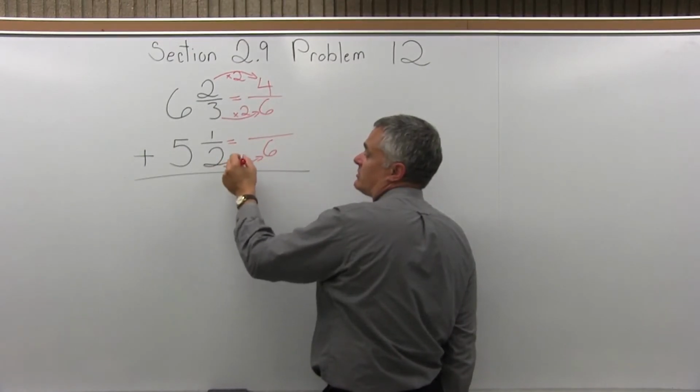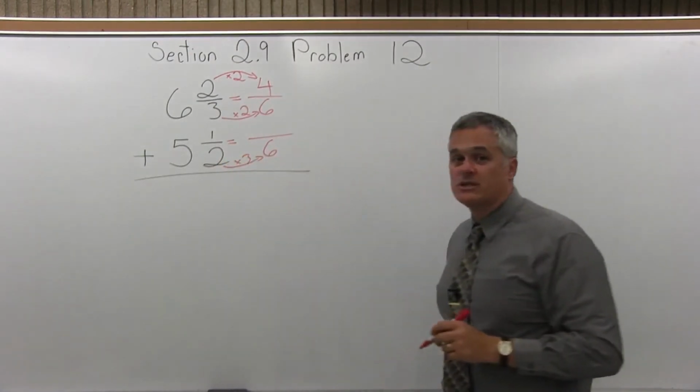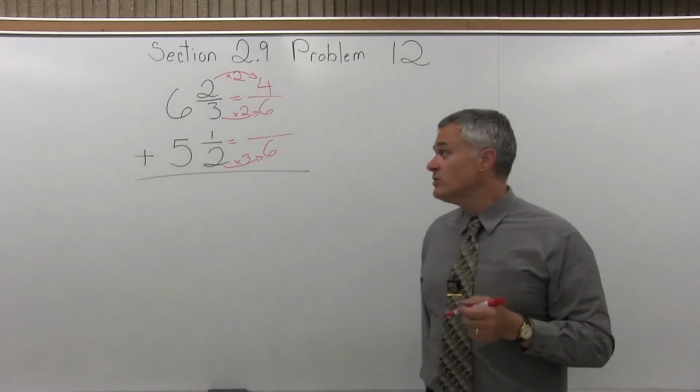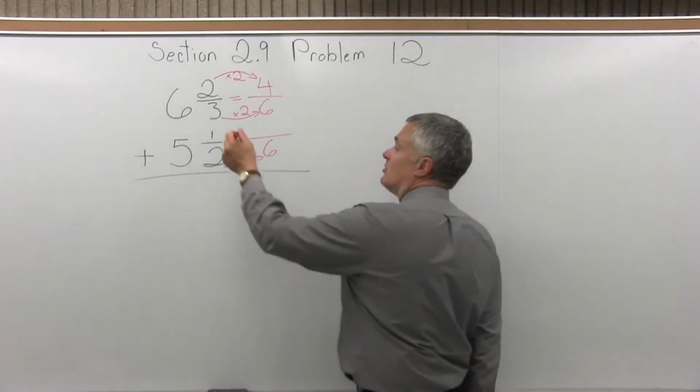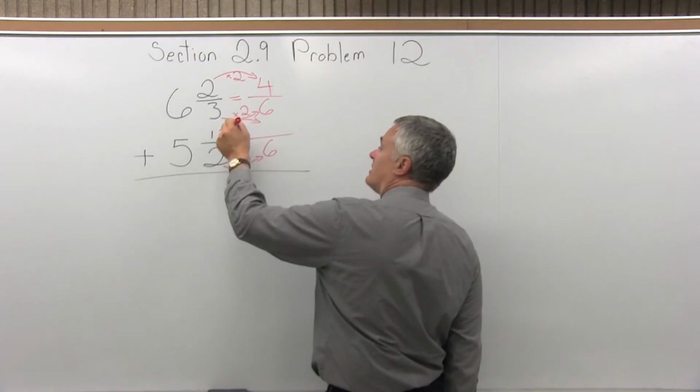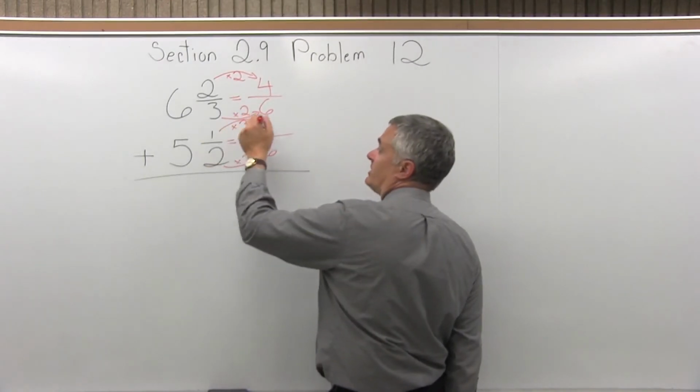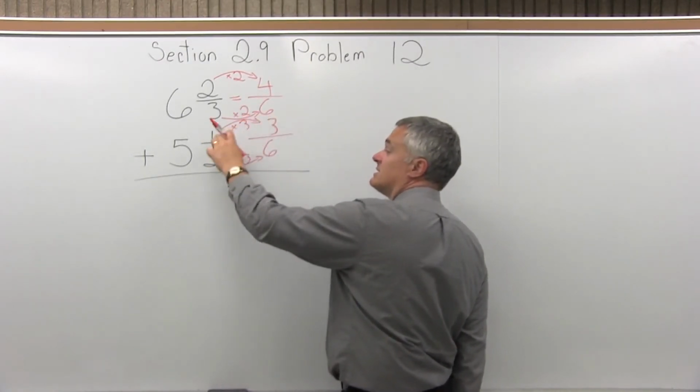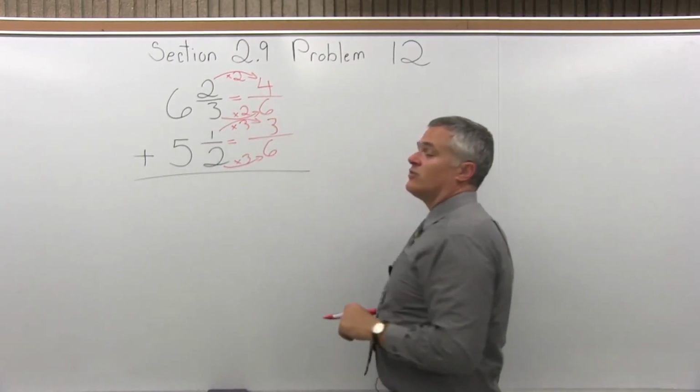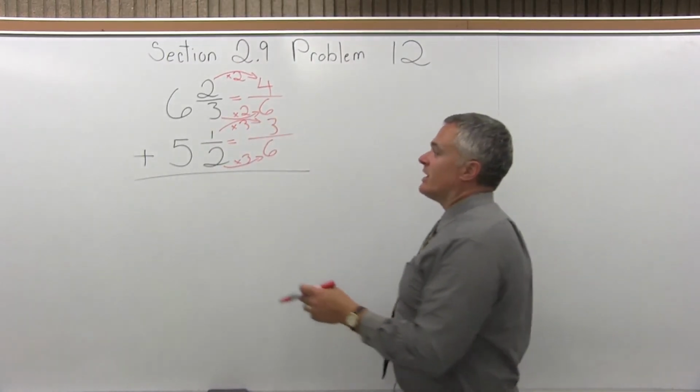And now for the lower fraction, do the same thing. Look at the denominator and ask yourself, 2 times what value made a 6? Well, 2 times 3 is 6. So the numerator of the lower fraction gets multiplied times the same value, times 3. So 1 times 3 is 3. So again, 3 over 6 is still a half, but I have it written in a form now where I have a common denominator.